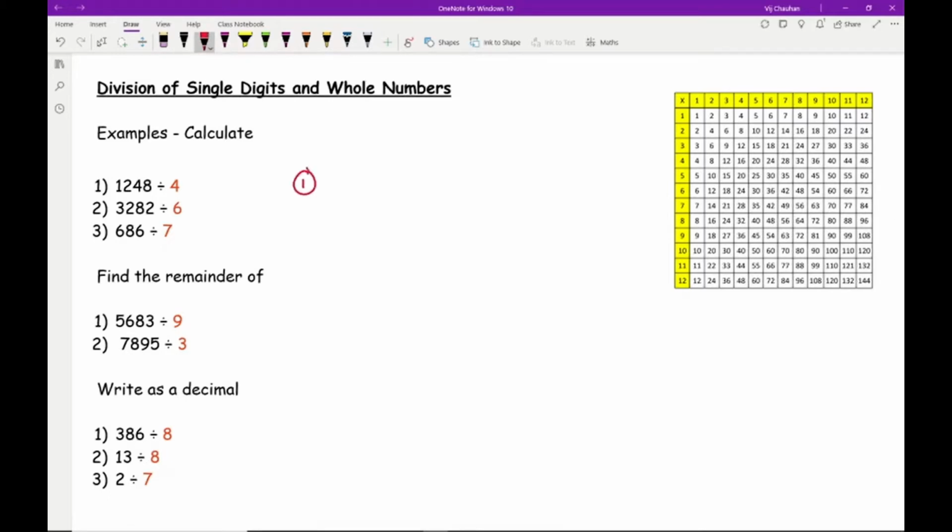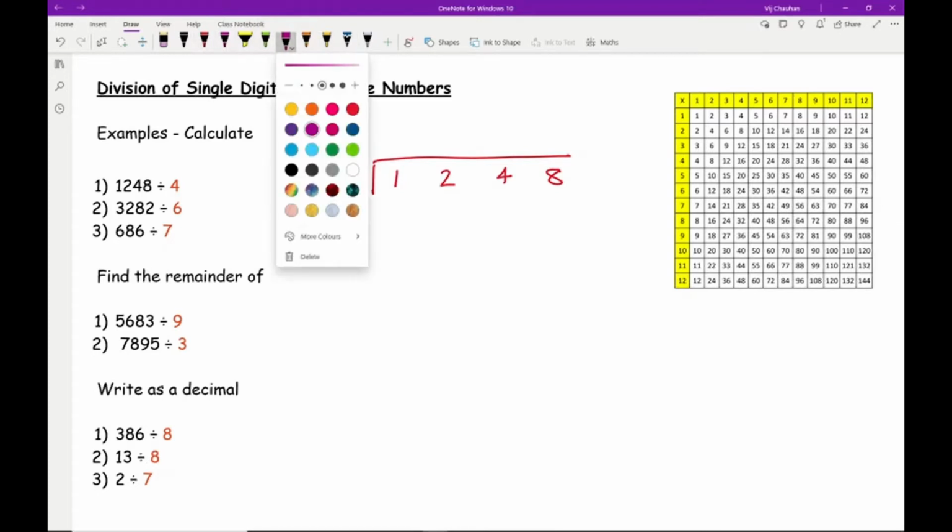The first one here we've got is 4 outside the bus stop, and I'm going to write down 1, 2, 4, 8. One thing I would recommend is to focus on presentation. Try and space out the digits inside the bus stop, quite spread out, because we're going to have some little numbers that go inside. What I'm going to be saying is basically what you should be thinking. So let's first of all get a different colour. Let's go for a blue.